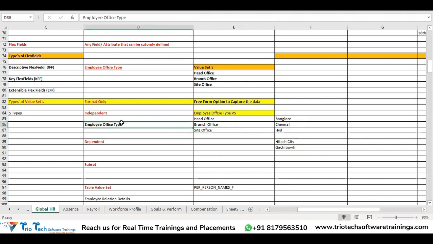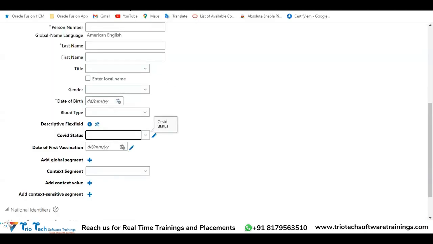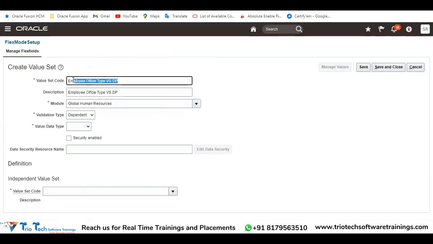Give me a field in which these 3 values should be available. But when I select any of the values, the dependent values of that particular value should come. I am selecting head office. Then immediately, which head office? Bangalore, Chennai, or Hyderabad. These are the dependent values to the independent value set. So whenever you are creating a value set of dependent type, there will be a reference to the independent value set from which you are creating this dependent one.